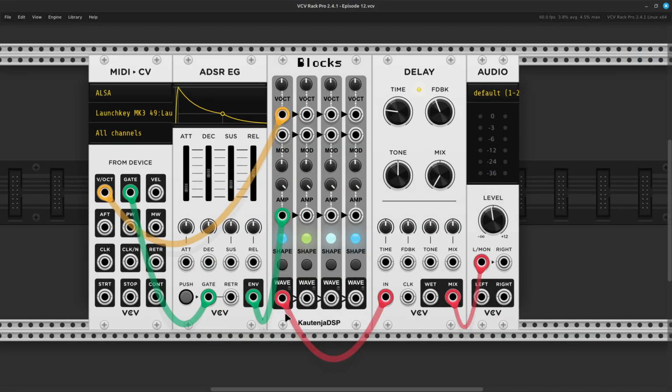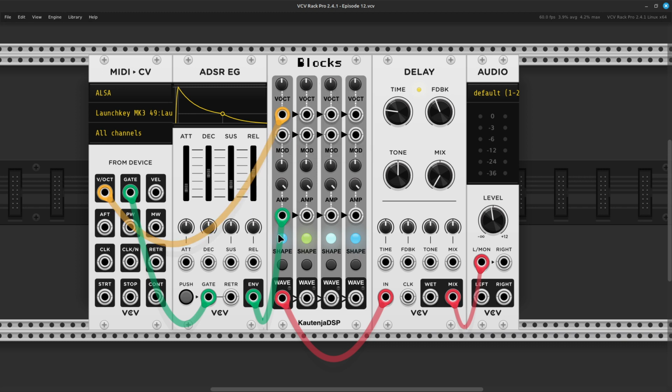Okay, so here we are. This module right in front of me, and in front of you, is the module in question. This is a model of the Mutable Instruments Edges, and it looks like it's called Blocks.